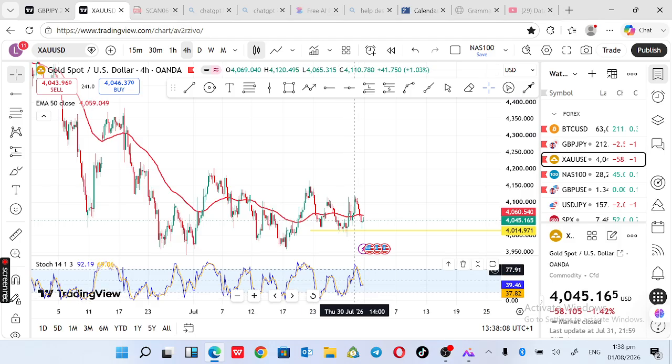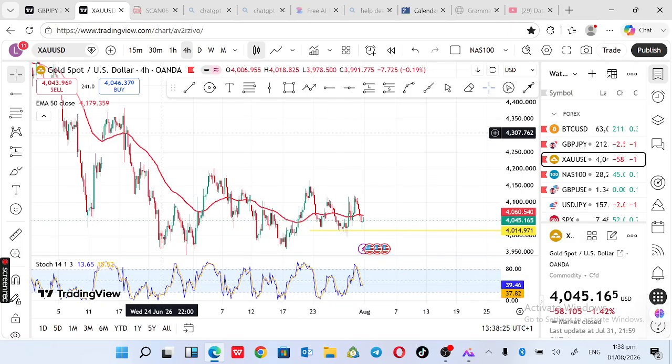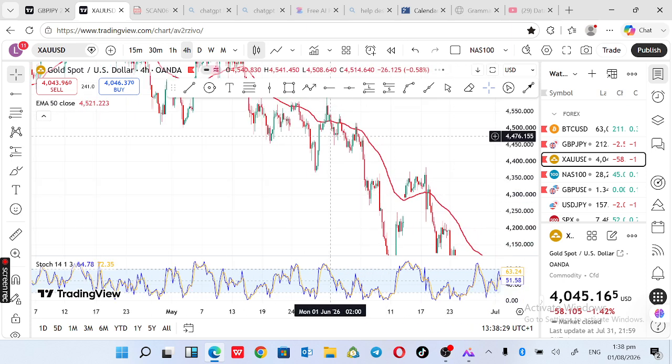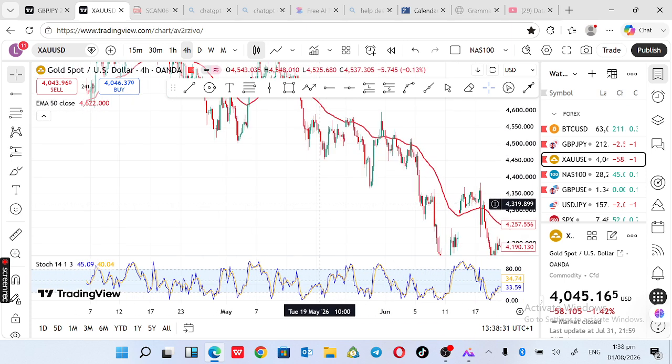And at the same time, your stochastic will be below oversold. Once it's oversold, then at this level now, you can't enter because the moving average is at the middle of the market, while the stochastic is also at the middle of the range. So you cannot enter at this place. If you backtest, check back, you will find out that both the moving average and stochastics have always been doing the same thing.